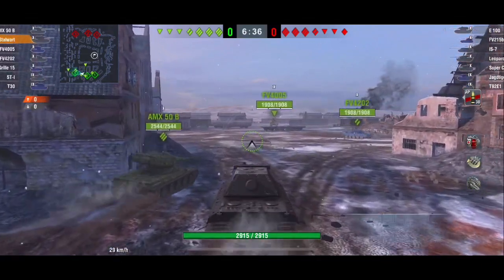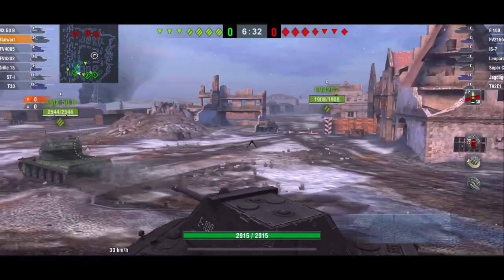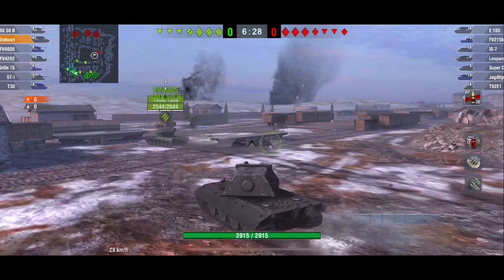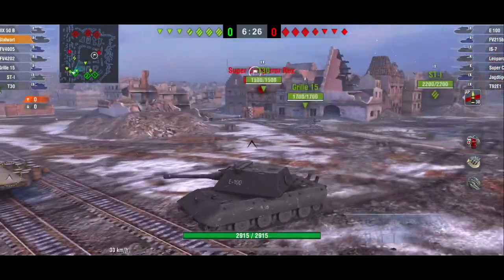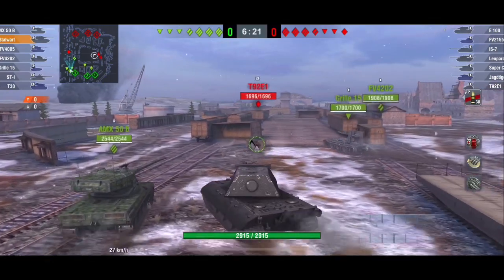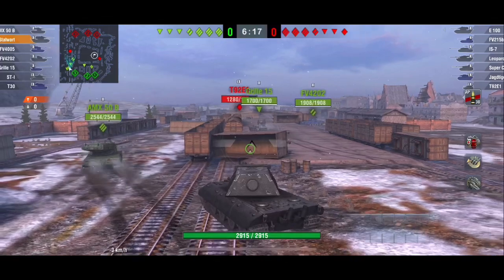I'm looking at our team. We've got a lot of tanks that don't have a lot of armor. So going over here on this side of the map was actually a pretty wise decision. If we would have all put ourselves in positions to rely on our armor, which is the majority of our team's weakness, it could have been pretty bad. So I thought that was a pretty good call.